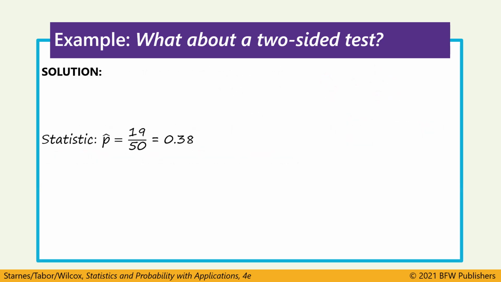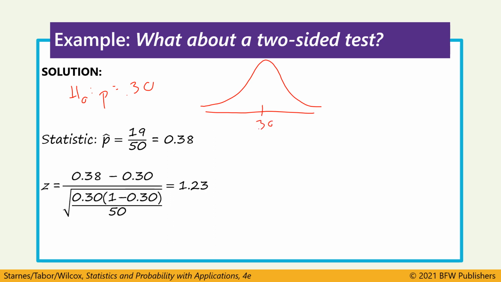So our p-hat is 19 out of 50, or 38%. Our null hypothesis was that p equals 30%. So when we make our normal curve, we're going to put that p equals 0.30, I should say, right in the middle. And we're going to use that to find that standard deviation. The p-hat is where we start shading. So we want to find out, is that an unusual result? Now, with a not equal to test, it's not giving us a direction left or right. So we're always just shading this out to the end. And then we're going to mirror whatever we get on the other side.